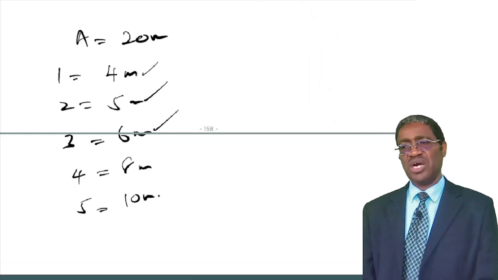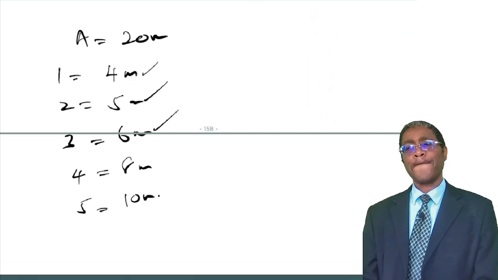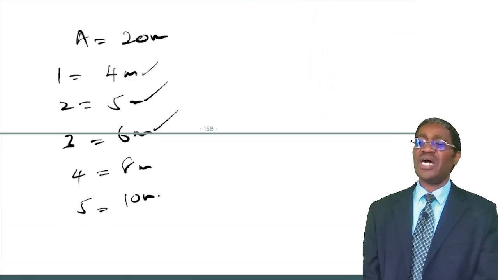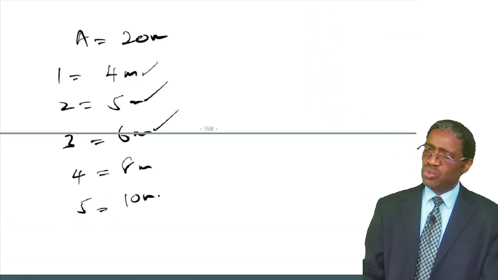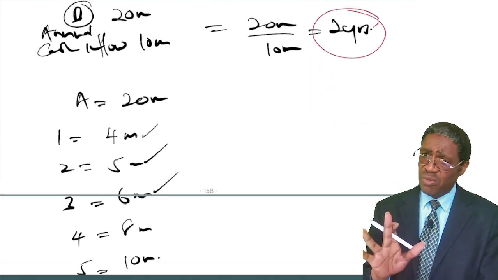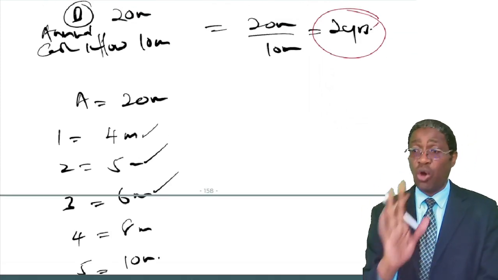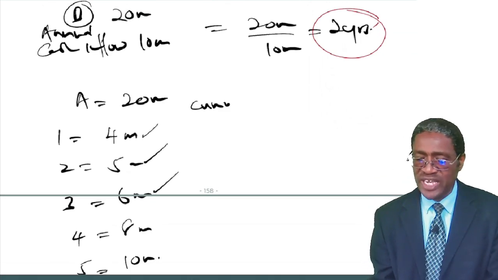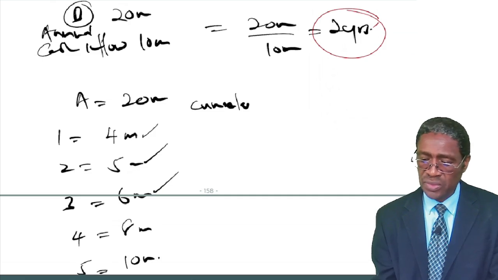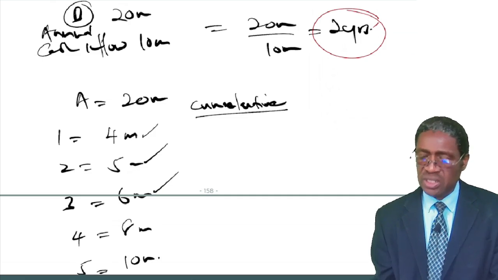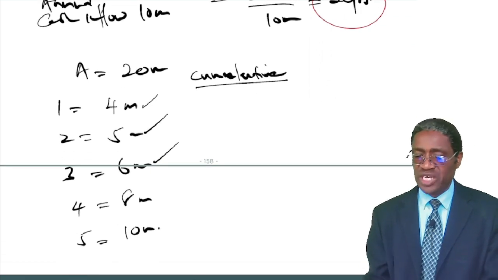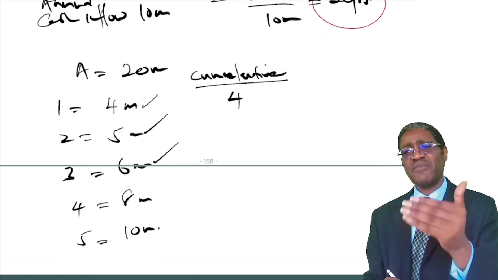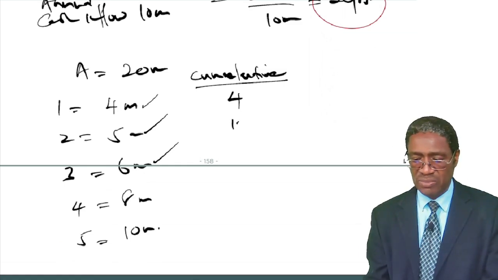That is the discussion I want to bring in now. How do you evaluate a project where the cash flows are non-uniform? Now, what you do when you have non-uniform cash inflows, you use what we call the cumulative method. So what you will do, you will cumulate your cash inflows. At the end of year 1, you will have recovered 4 million. By end of year 2, you will have now recovered plus another 5 million, which comes to be how much?